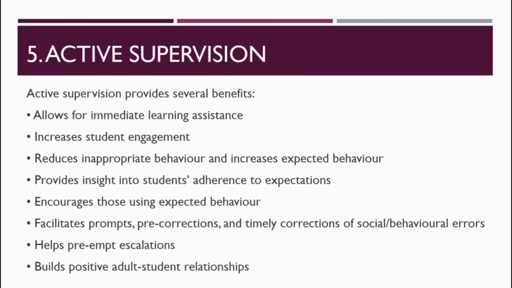Active supervision. Active supervision helps monitor learning and identify students who may have questions or need assistance. Active supervision provides several benefits: allows for immediate learning assistance, increases student engagement, reduces inappropriate behaviors, and increases expected behavior, provides insight into students' adherence to expectations, encourages those using expected behavior, facilitates prompts, pre-correction and timely correction of social behavioral errors, helps preempt escalation, and builds positive adult-student relationships.